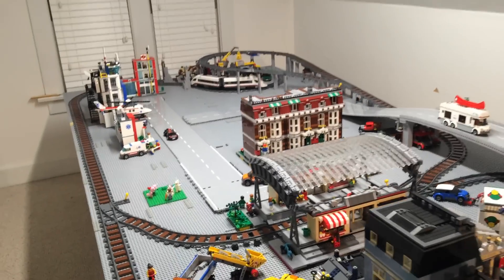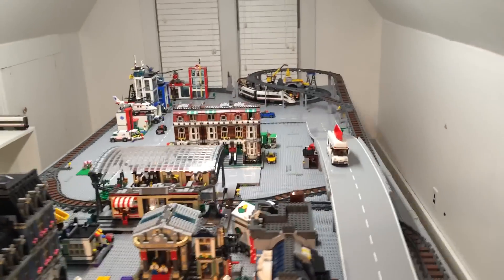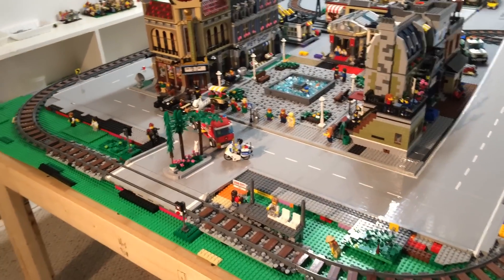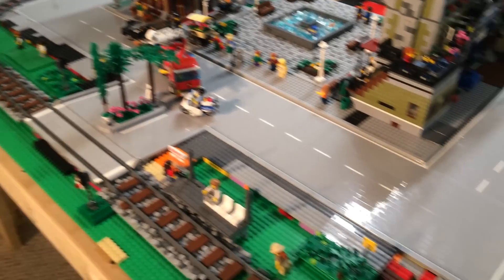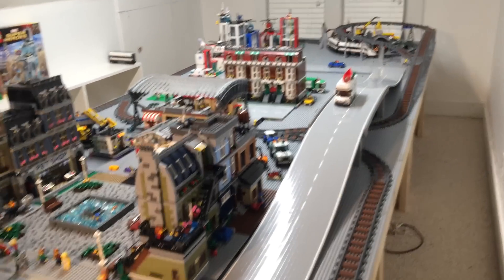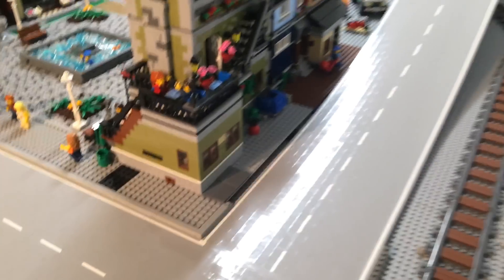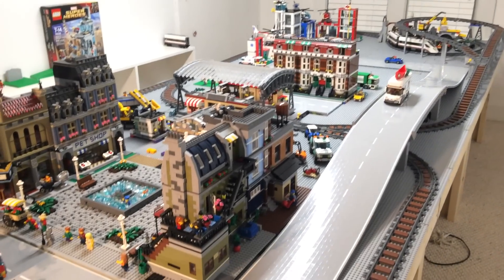She stopped right in our soon-to-be tunnel. I think that pretty much wraps up our update. Please tell us what you think and let us know you approve of our work — we're really happy with the progress so far. We'll see you after we get the rest of our dark gray and light gray two-by-two tiles. Lots of work to do before the next update — thanks again and bye!